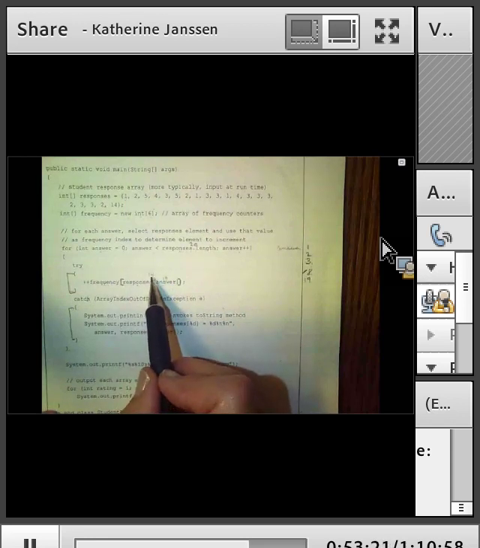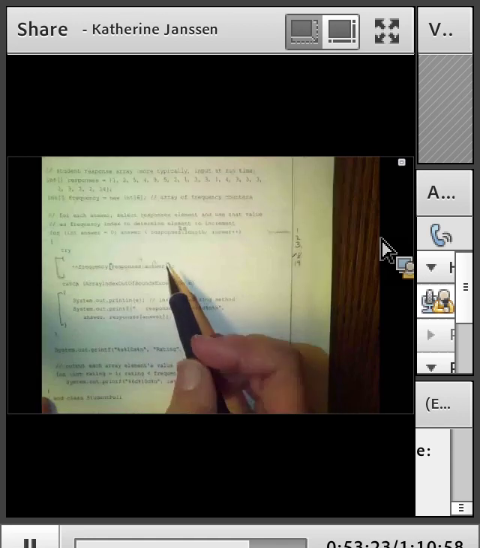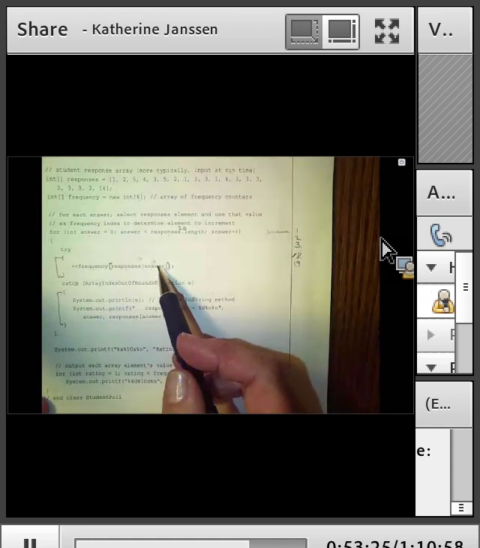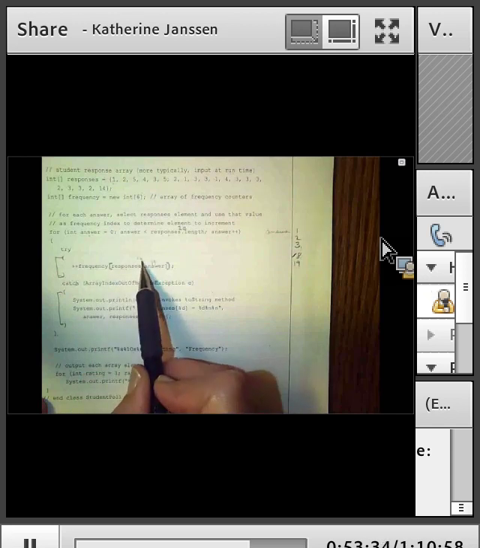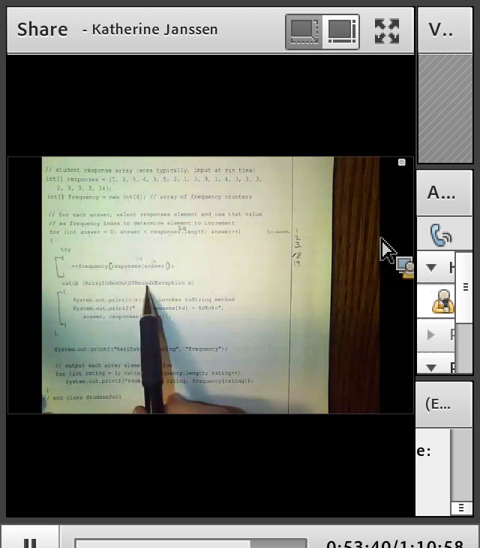So we can program to recover from errors that occur during execution. When this is executed, the error is trapped. We catch the error as an array index out of bounds exception.